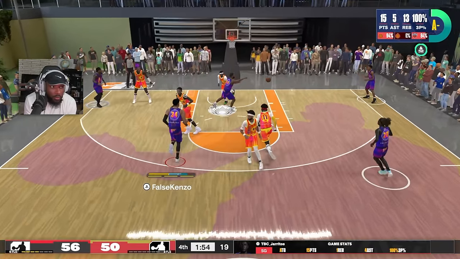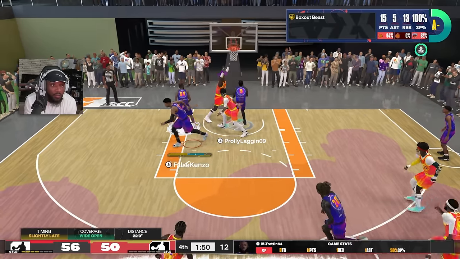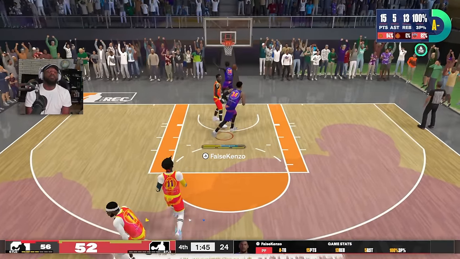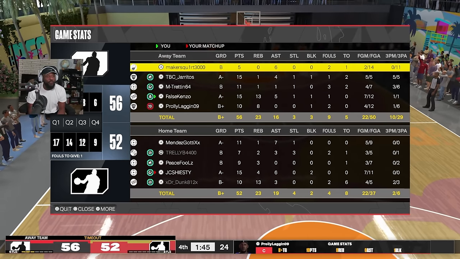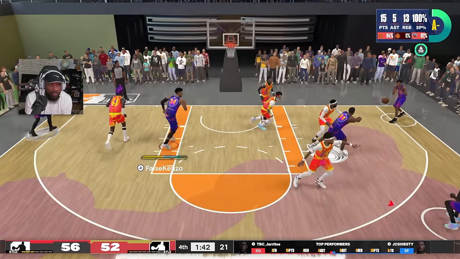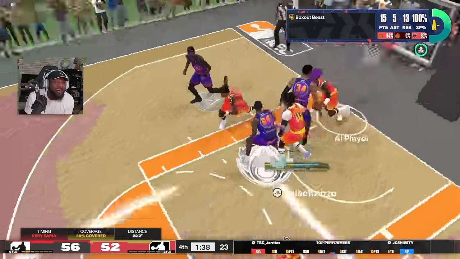Corner. We need it this time, PG. Oh God. Why are you paint mashing so much? Stop. 2 for 14, 4 for 12. Stop. Oh my God, he did it again.